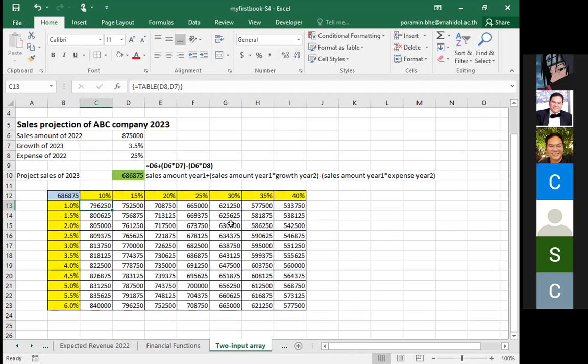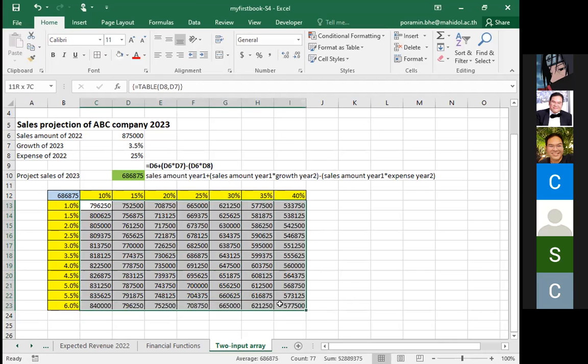If you don't want this table, you have to clear the whole table, not just one cell only. If you want to clear the data in the white cells, what should we do first? You highlight every white cell in this table. Don't clear the headers; we clear just the generated data only.